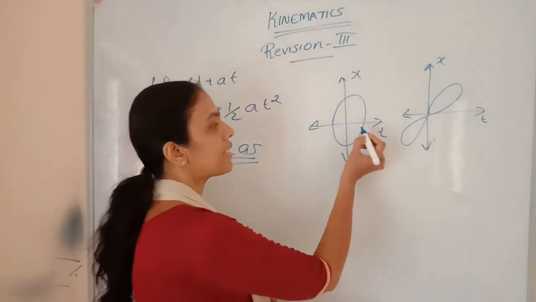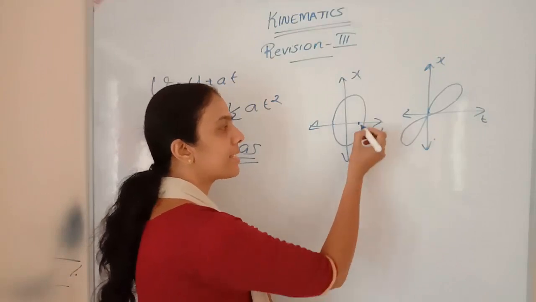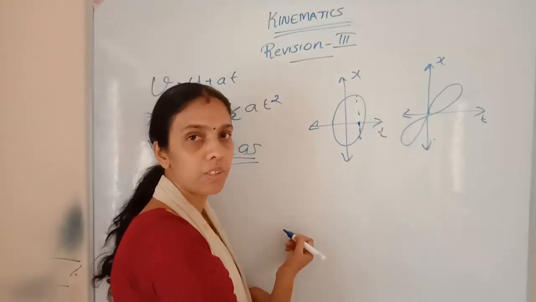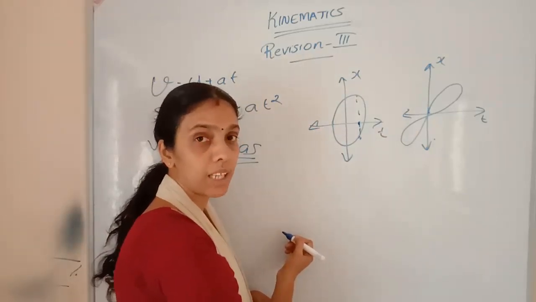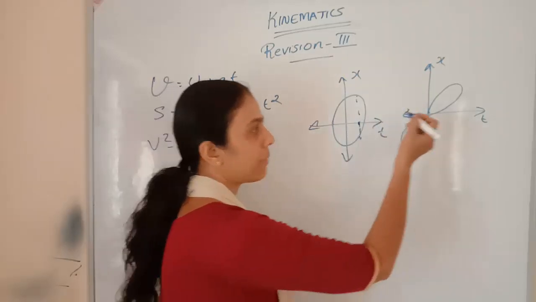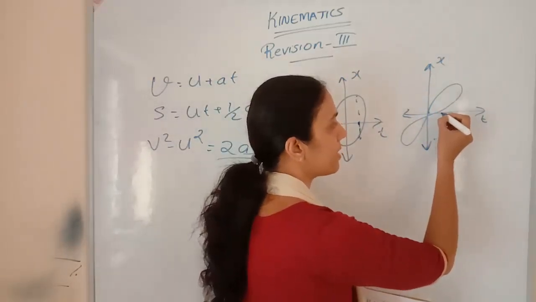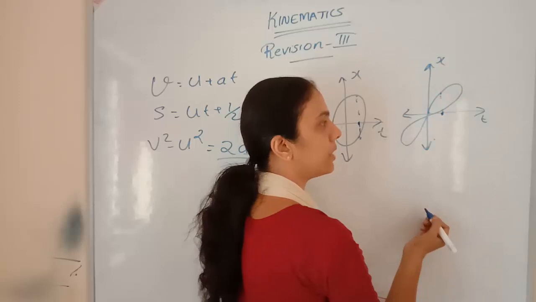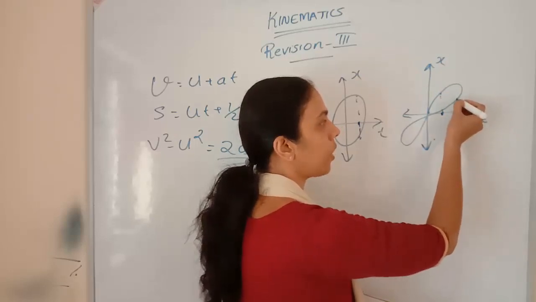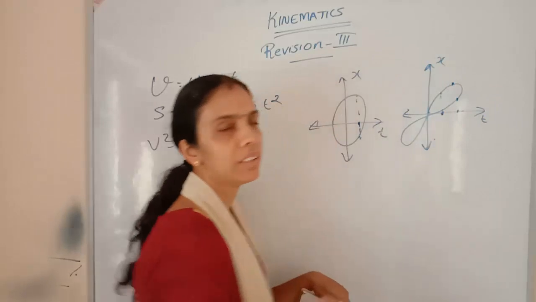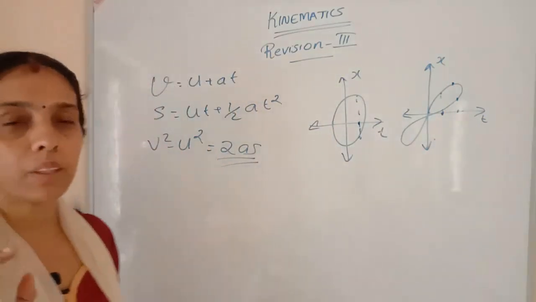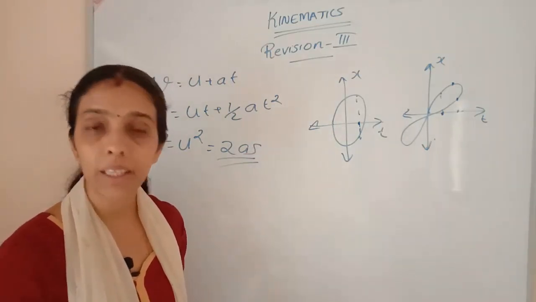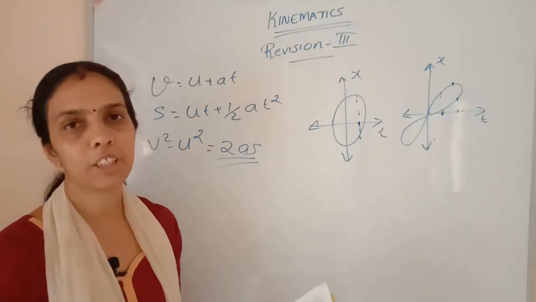See, in this time interval, the object is here also and the object is here also. At the same position, at the same time, is it possible? It's not possible. The same way here also. If I consider this time interval, the object will be here also and here also. At the same time, the same object won't be in different positions. So this can't be represented as a 1-dimensional motion.